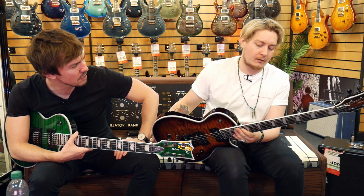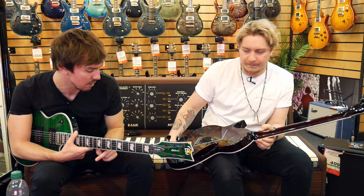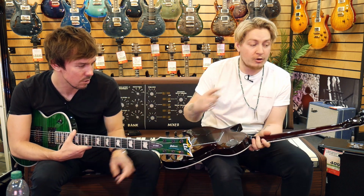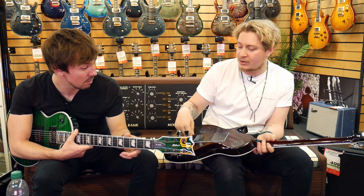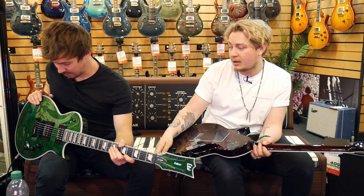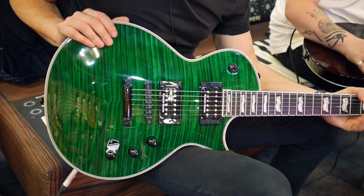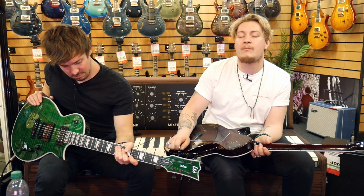The neck, isn't it a three-piece? Yeah, it's a three-piece mahogany neck. Locking tuners because of the Evertune, and locking tuners on the hardtail version. It's a Tunematic style bridge. We've got an insanely large collection of ESP guitars. These are Korean models. We do have some USA models in stock as well.